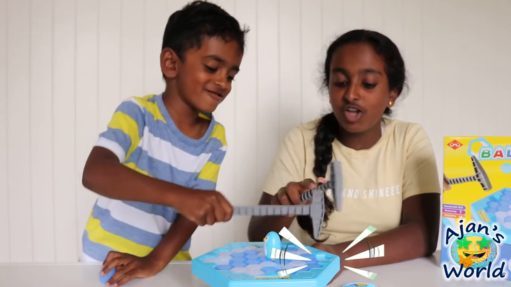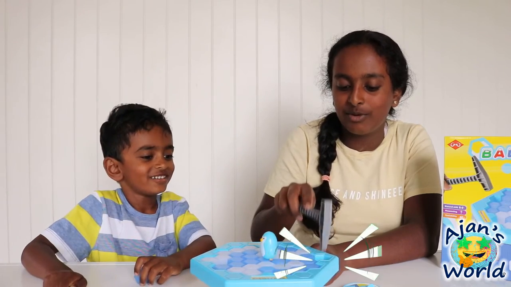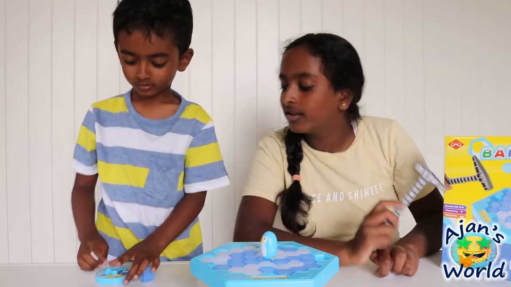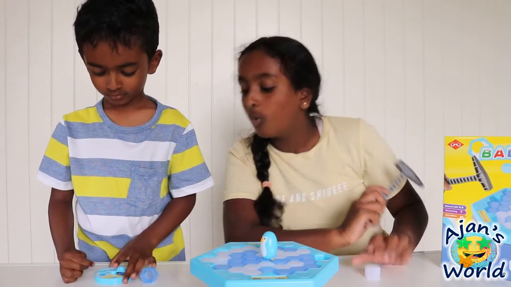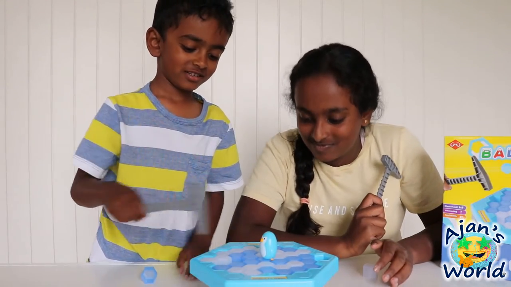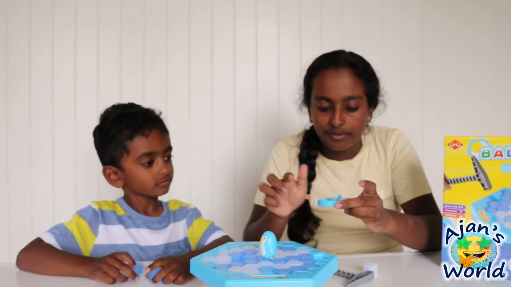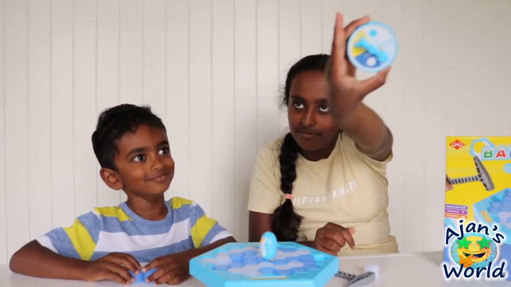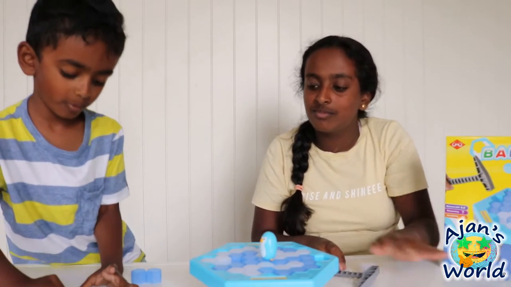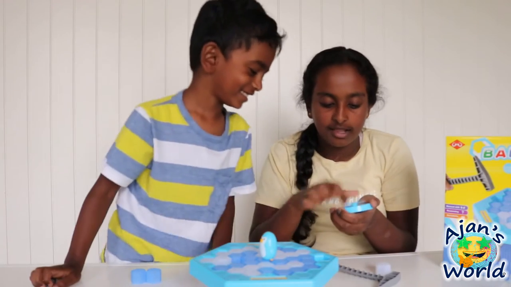Let me help you. No, no, no. Because I know you're gonna try to let the penguin fall. Okay. One blue. Again, one blue. Mm-hmm. Okay. So now we spin it. Take some rest. I got 2 points. I got 2 points. You got 1 point. Take some rest. Ha. Let me.